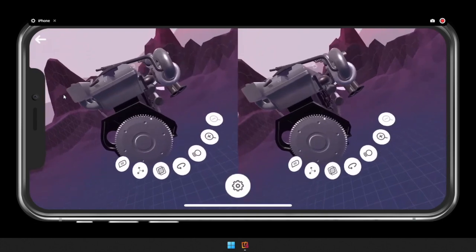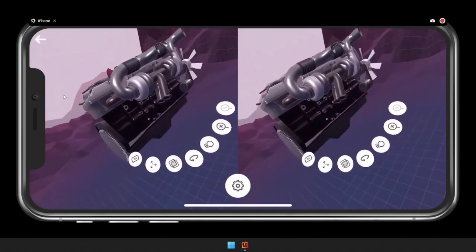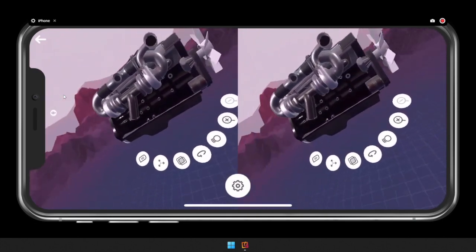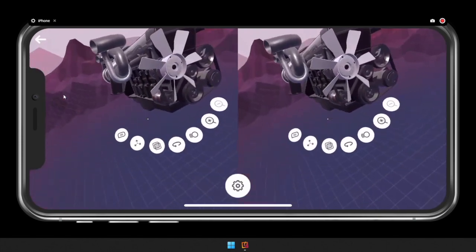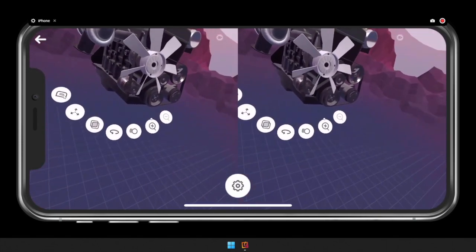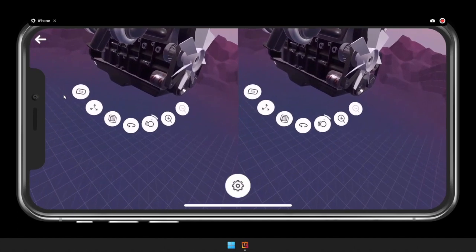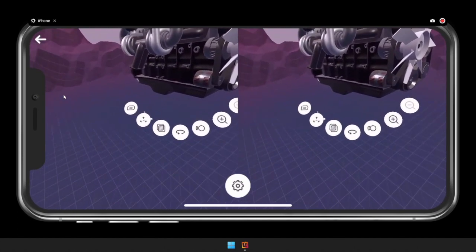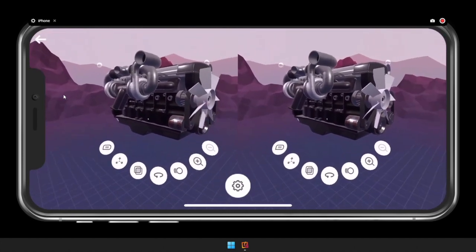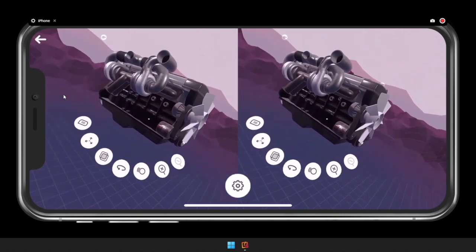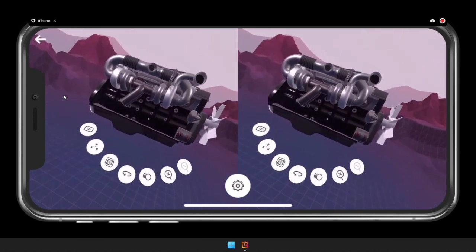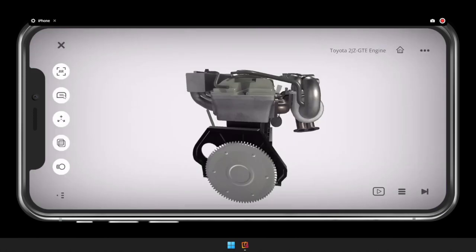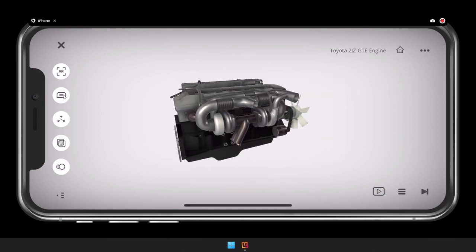And looking through those little glasses, I'll be able to see this model in VR mode as I move it around. I have access to all of my lesson tools below here, where I'll be able to really explore and investigate the model that I'm working with. And then upper left-hand corner, I can click on that little arrow and go right back to my touch mode, really allowing me to explore in different modalities, again, staying in the same experience throughout the entire time.